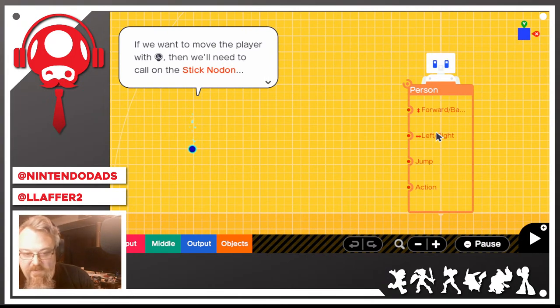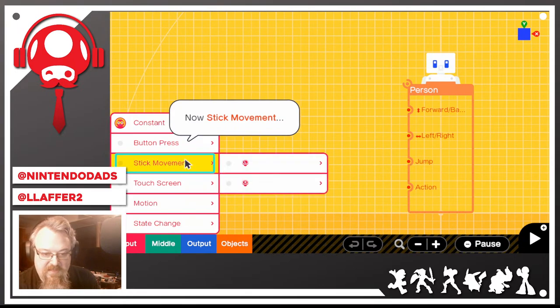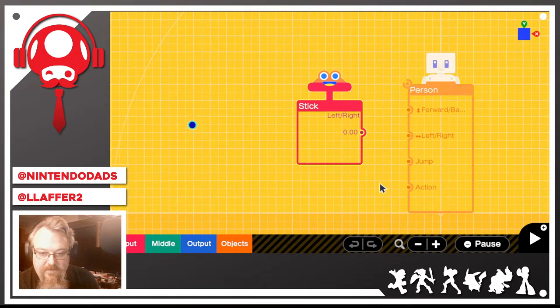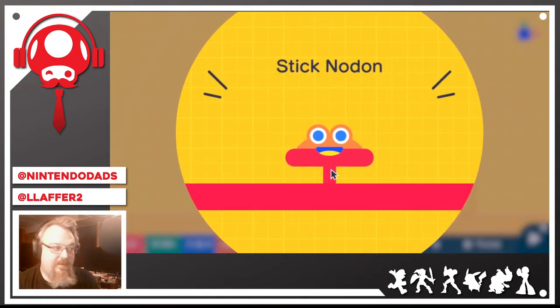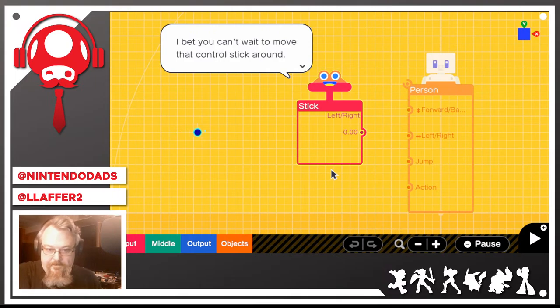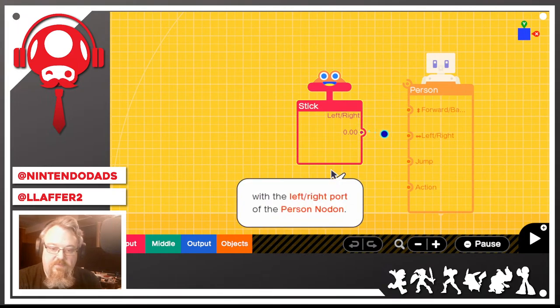If we want to move the character with the L stick, then we need to call on the stick Nodon. Go to input, stick movement, left stick, left right. Yep, I bet you can't wait to move that control stick around. We'll need to link up the output with the left to right.